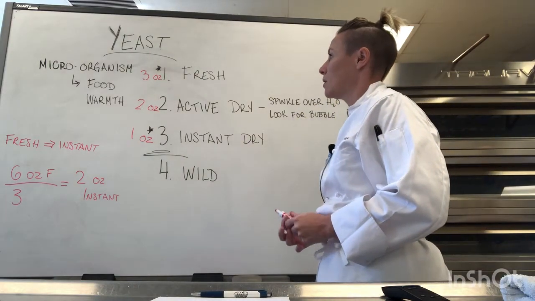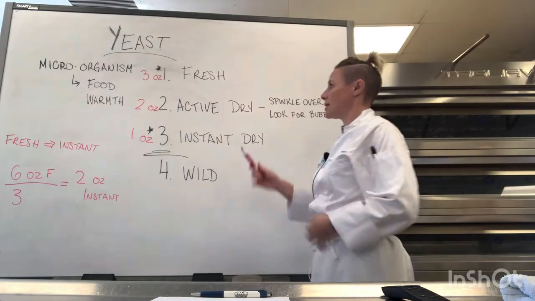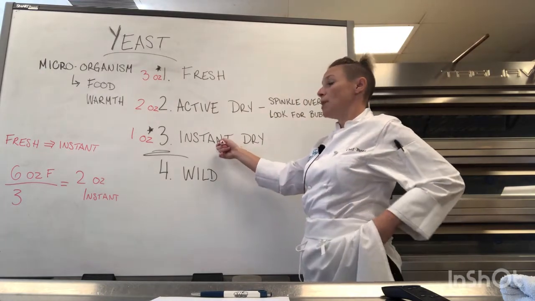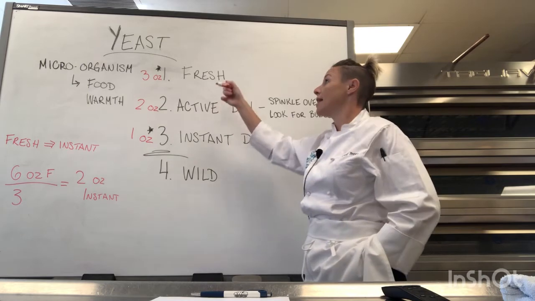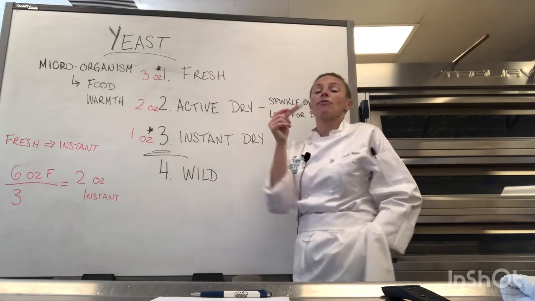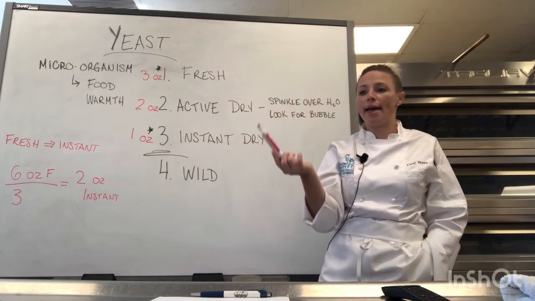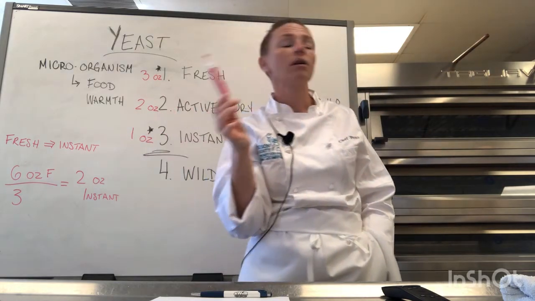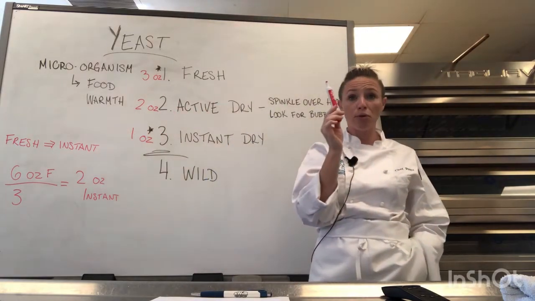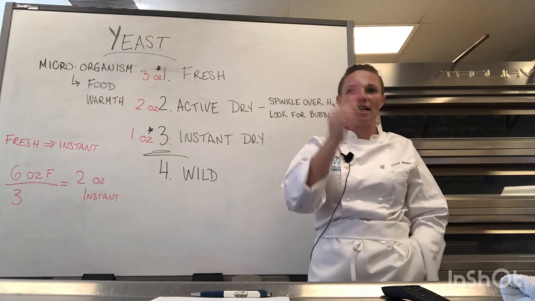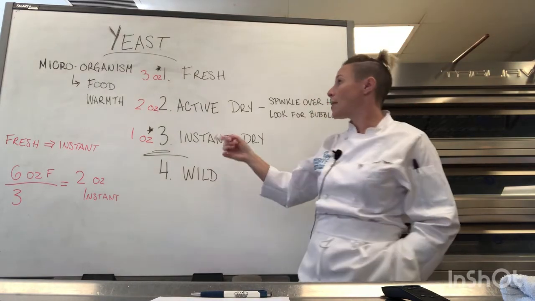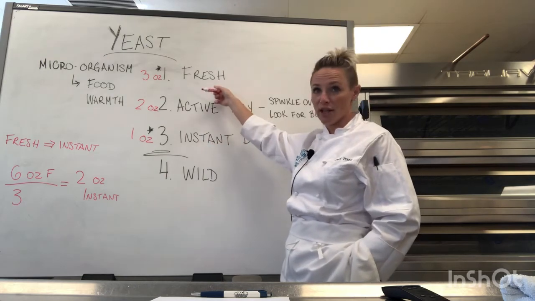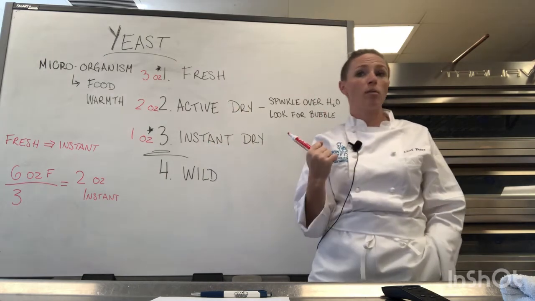Yep. Okay, so what I need you guys to know is that your instant dry is going to be more concentrated than your fresh yeast. So think of it like the difference between a grape and a raisin. They come from the same fruit, right? A raisin is just a dehydrated grape. Same idea here. Your instant yeast is dehydrated fresh yeast. So they're just removing the moisture.